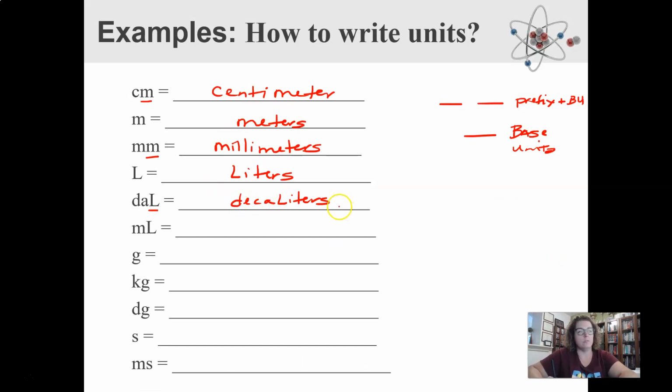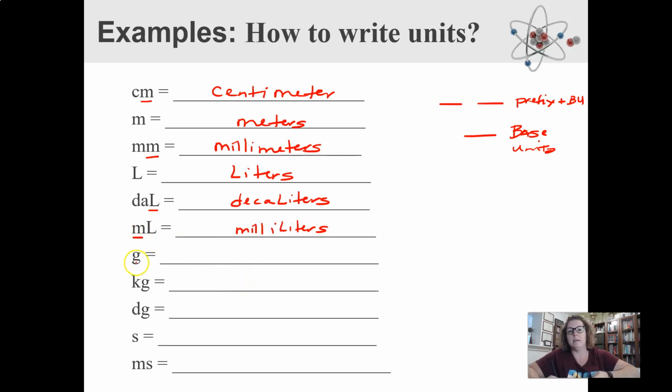So right here, I have deca and then liters. Now, if I have little m and capital L, I already know I have liters. But before you think that's meters, remember it can't be meters because a base unit is the unit at the end. It just sounds kind of funky even saying it, but that right there is a prefix. So that m is milliliters.